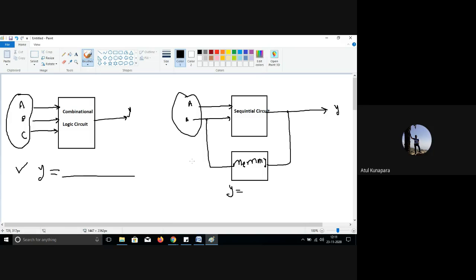And so in the combinational logic circuit, if we refer to the smallest block or smallest component, then it is logic gates like AND, NOT, NAND gate, NOR gate. That is all you can say are the small components of your combinational logic circuit. Likewise, when you are referring to a sequential logic circuit, the smallest component we are going to have is the latch, or you can say a flip-flop.